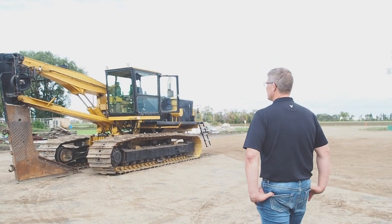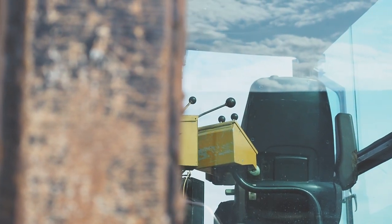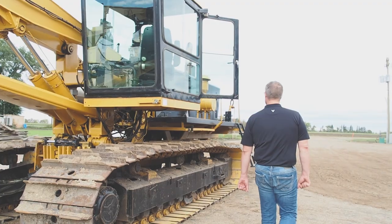A machine like this is kind of special to me because I spent so much time on it. When I first started the business I did everything — I ran the equipment, maintained it, did all the work to it — so I feel like it's almost like one of my children. I know literally every single bolt and screw on this machine. I've turned it, wrenched on it, done maintenance — spent hours and hours putting in tile, anywhere close to home or far away. Just lots and lots of good memories.